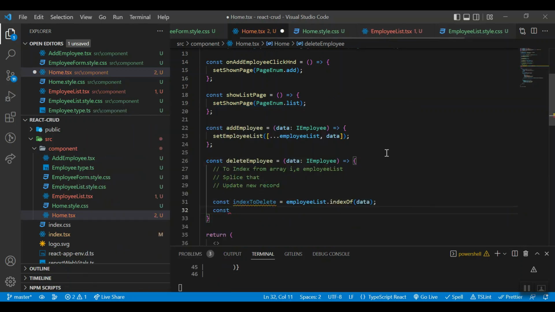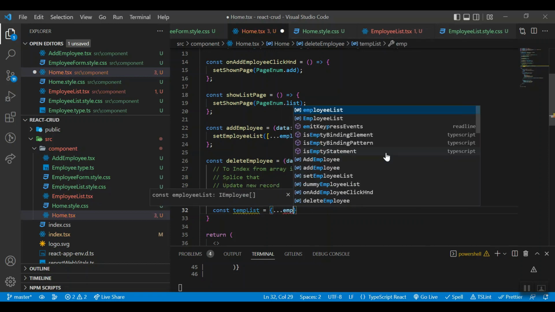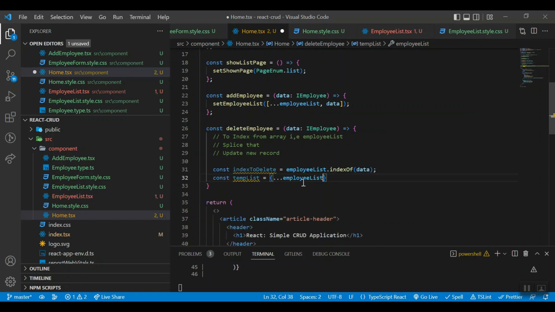We can clone the employee list, and I will name it temporary list. I will use spread operator, so spread operator does the cloning work, so all the employee list will be copied in the temp variable.